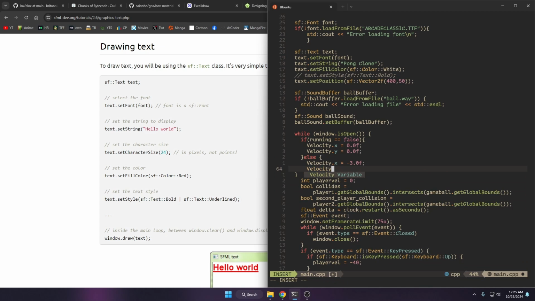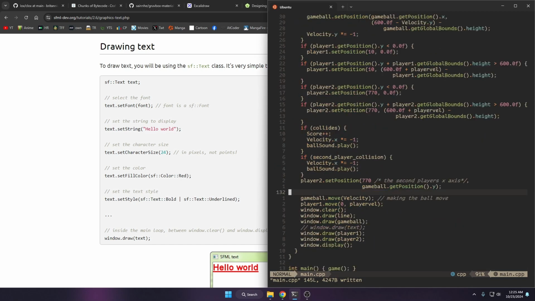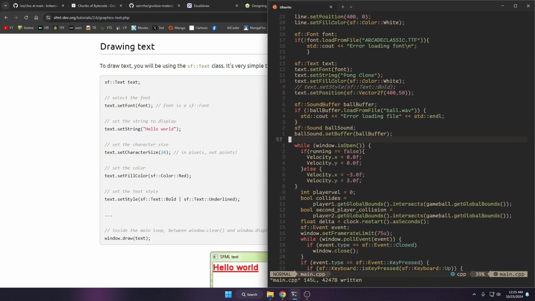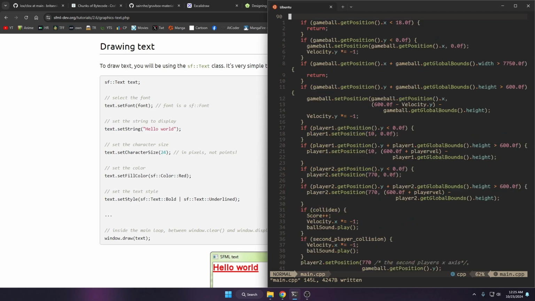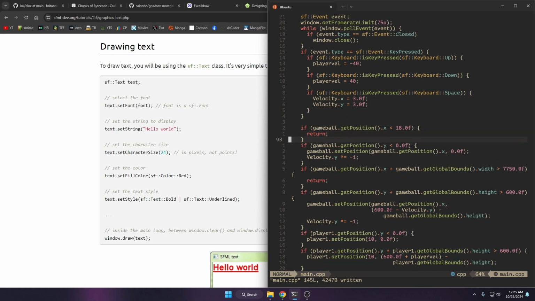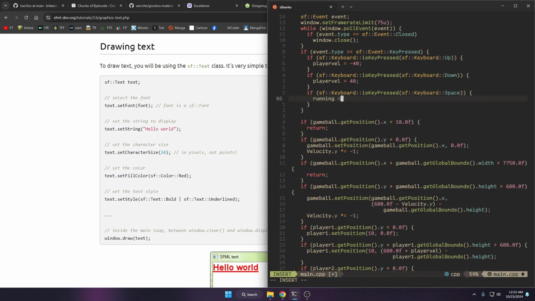Yeah, okay, so it would be 3.0f, and that's how it usually is, right? As normally it should be like that. We need some way to say running is equal to true.